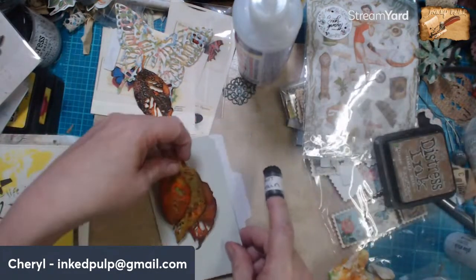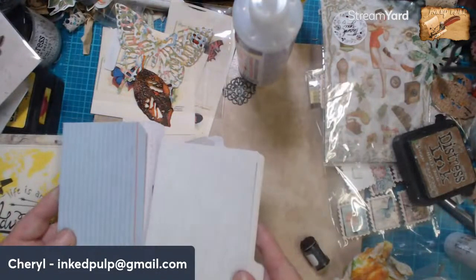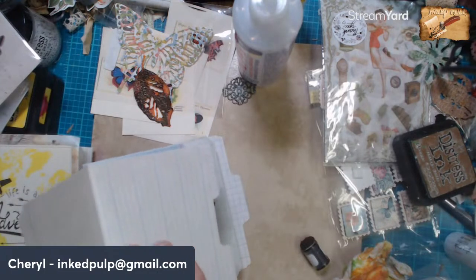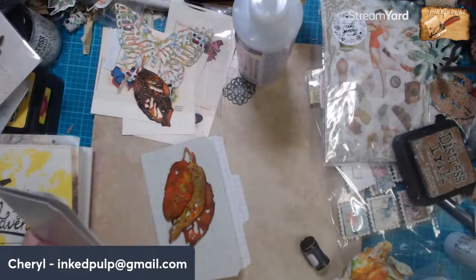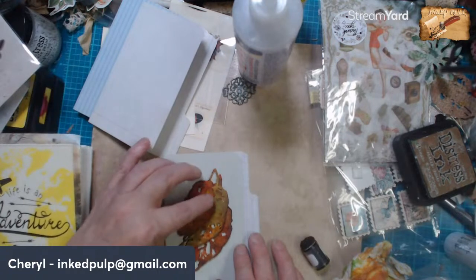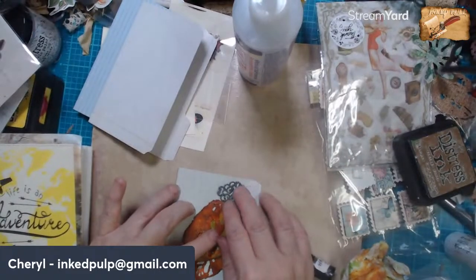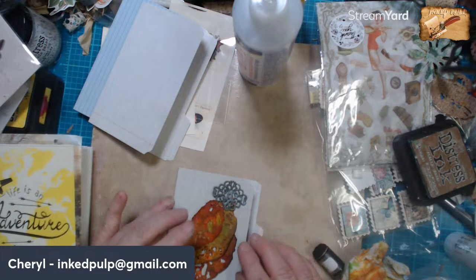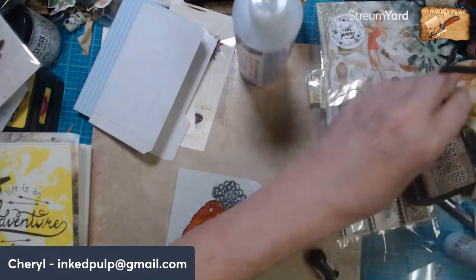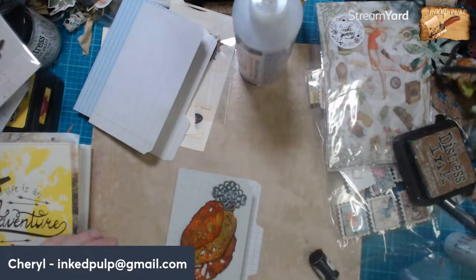There they are inked up. So Lori B., I found these little mini file folders from Tim Holtz and I thought I would make them signatures, and we'll make a little mini journal. Using the leaves that we made yesterday — I might want to put something down behind that. I thought we would put this little piece of metal here and then maybe a word down at the bottom. Good morning Mike. So what do y'all think of that?